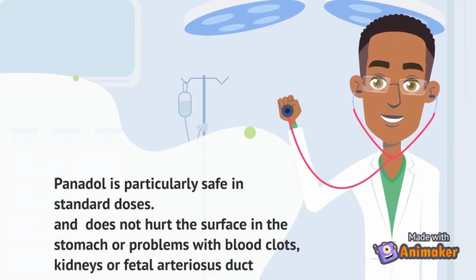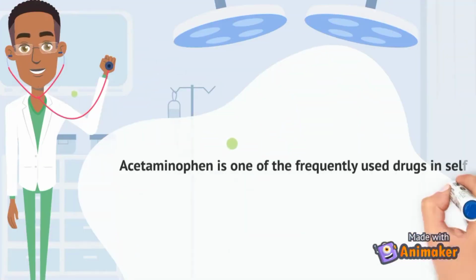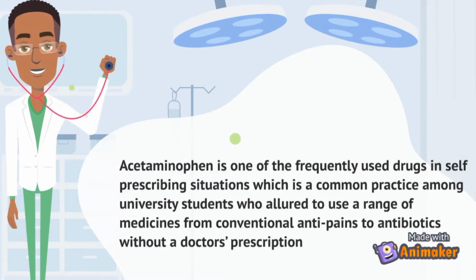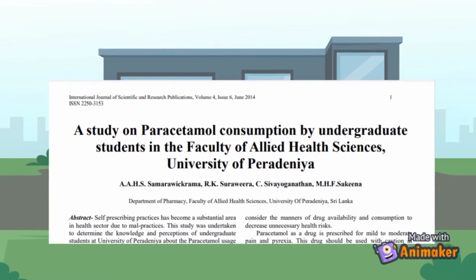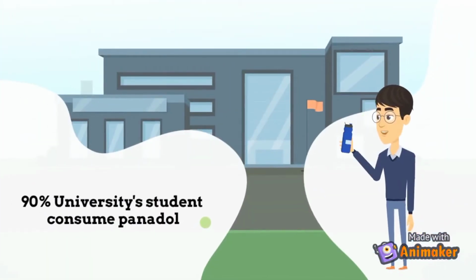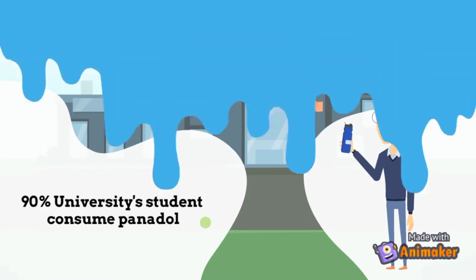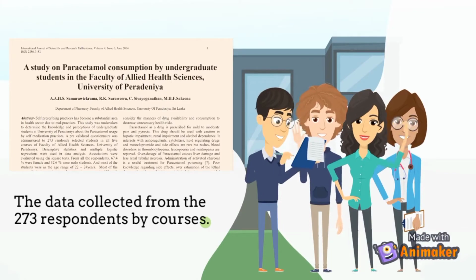In normal dose, acetaminophen does not hurt the surface of the stomach or cause problems with blood clots, kidney, or fatty arterial duct. A common practice among university students is frequently using the drug in self-prescribing situations, according to SM Abe V. Amilo. Did you know that, according to the International Journal of Scientific and Research Publications, 90% of university students consume Panadol to relieve their pain? This research paper showed that the study was undertaken to determine the knowledge and perception of undergraduate students at University of Pennsylvania about paracetamol usage by self-medication practice.